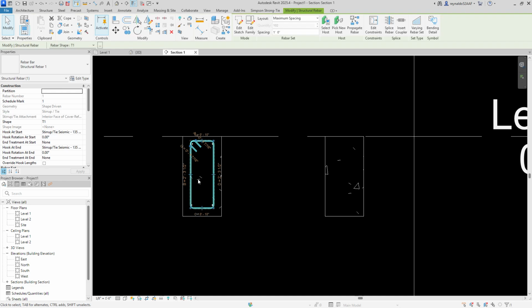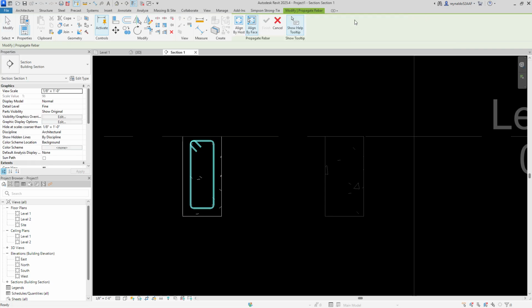By activating the rebar, by clicking it, there's a button called Propagate Rebar, and what it does is once you click on it, since we're in a section view, we can do align by face. Basically, what that means is we grab a side, and then we click on the destination beam to set it, just like that.